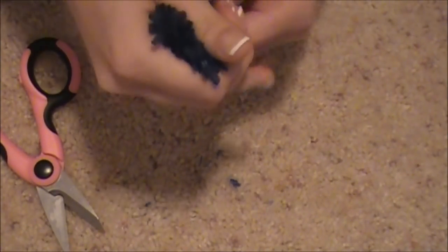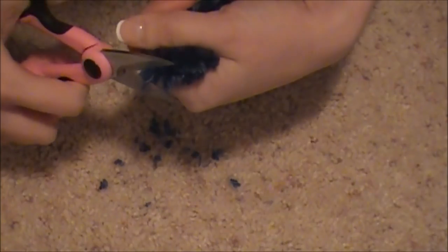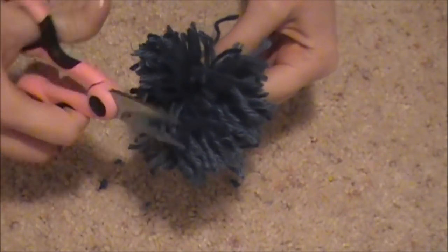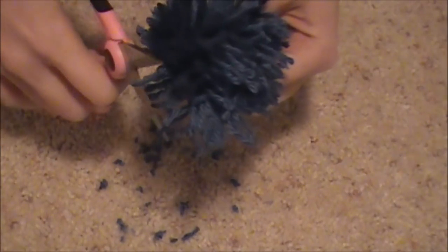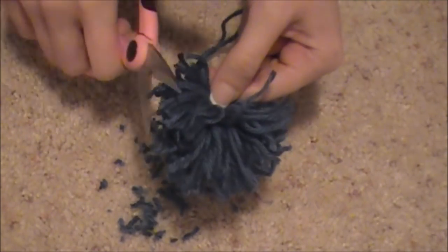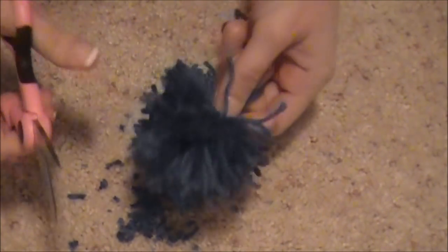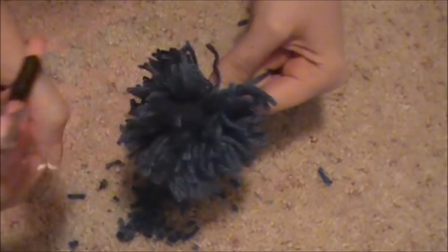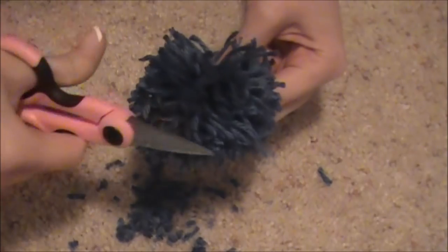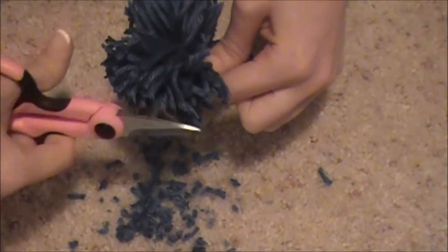Sometimes I tend to just grab it like this, and I will trim like this. Okay, you can do that, or you can just eyeball it and just start trimming until you get a nice little circle. You want a nice little sphere. So just keep trimming until you get what you want, or as close to what you want as possible. This takes practice, believe me.